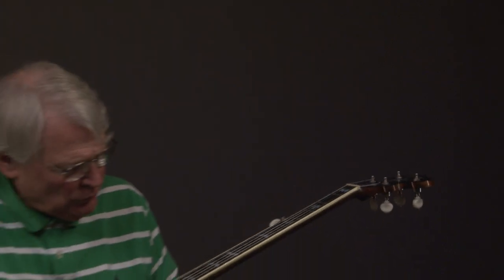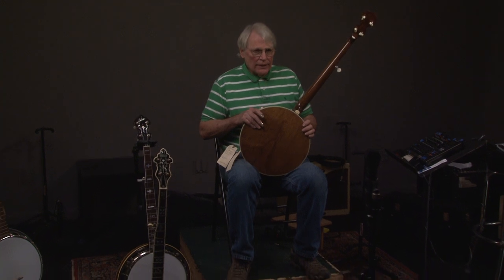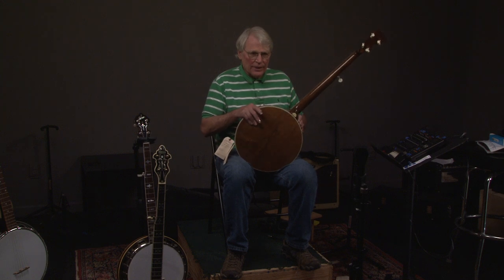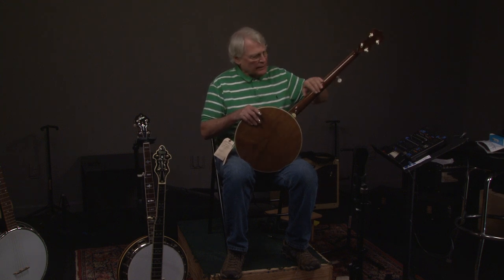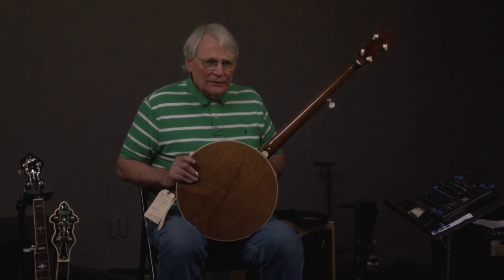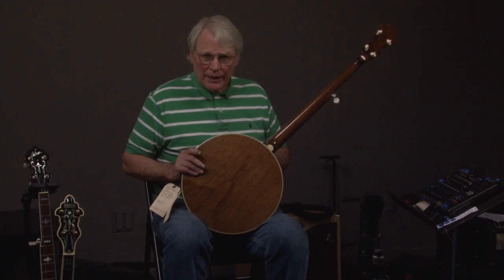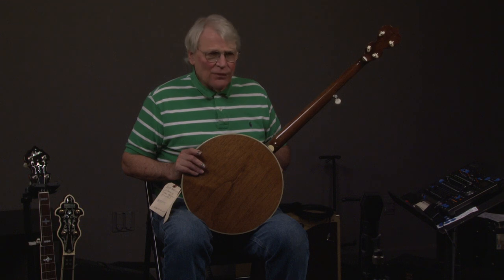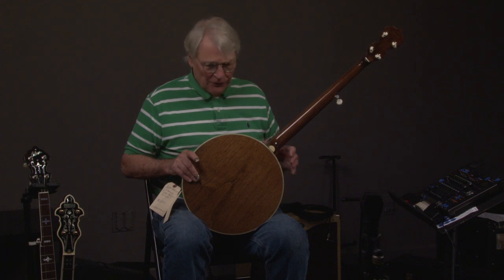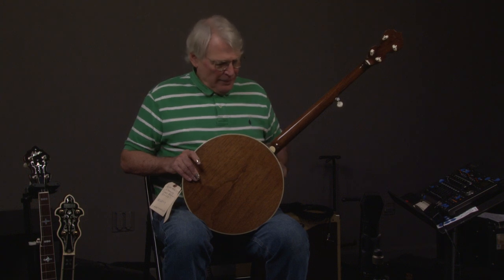Really nice. Okay, so the fingerboard is ebony, which helps to give the banjo a little more distinct sound, a little more electric type sound. Okay, so let's look at the back of the neck and the resonator. Okay, walnut. Walnut is one of the more rare woods used on banjos, and I should find out why. It must either be very rare, or hard to find walnut you can work with, but for whatever reason, there are not a lot of walnut banjos.